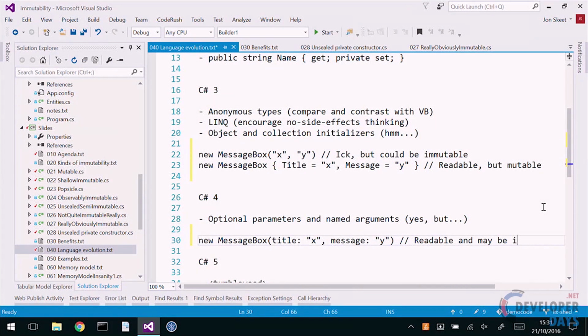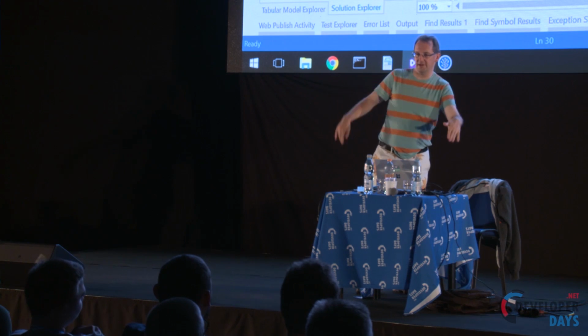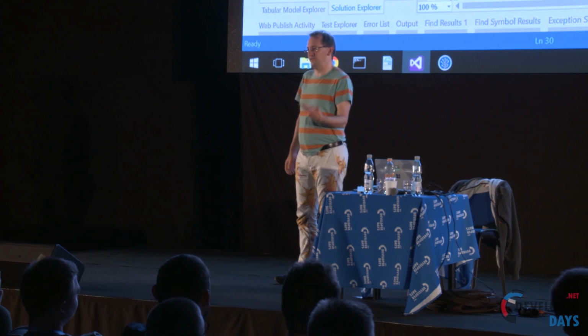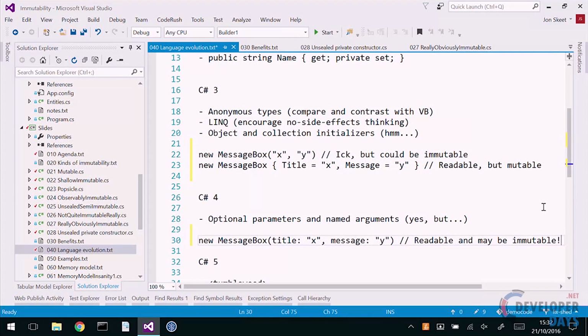And may be immutable. So this is goodness. If you can get around the issues of versioning and these things, then it's good. If you add another property later on, then you need to add an overload. And if you start using optional parameters, then you have problems, because if you have two constructors, each with some optional parameters which aren't being filled in by the caller, then you can't tell the difference between them necessarily. So there are versioning issues, and that's where life becomes a lot harder.